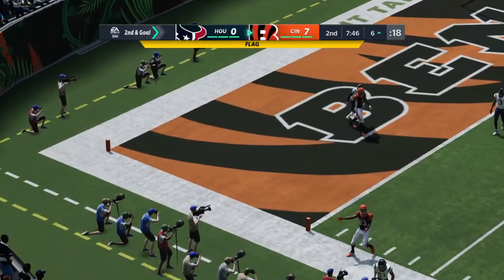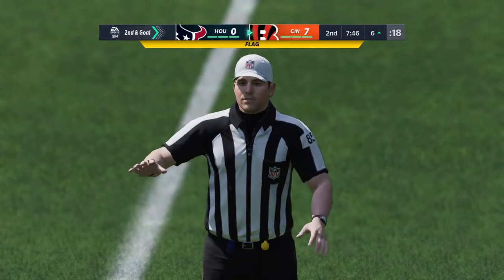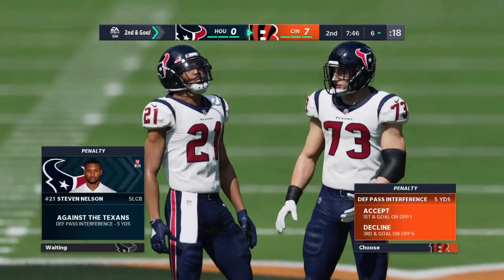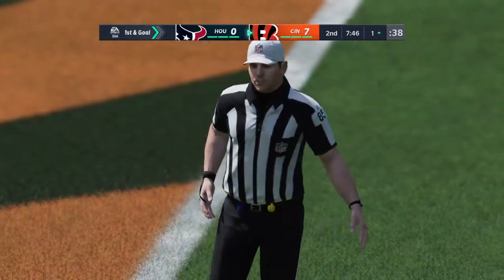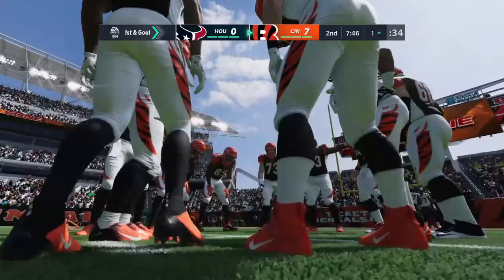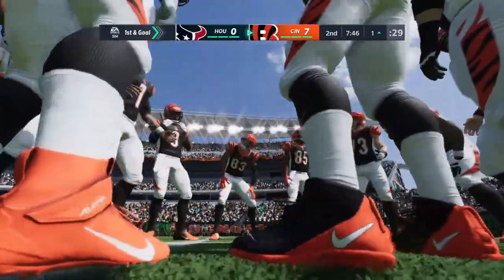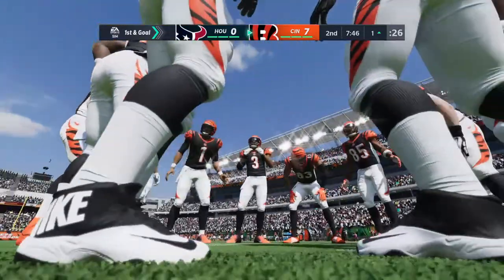And a flag comes in as that one falls incomplete. Well, let's see who this is on. Tried to defend the out route there, got the PI call. And you know what's difficult about that one is sometimes you want to make the undercut move and go for the football, and other times just want to hang on the upfield shoulder and make the tackle. I think he got caught in between and created a foul.